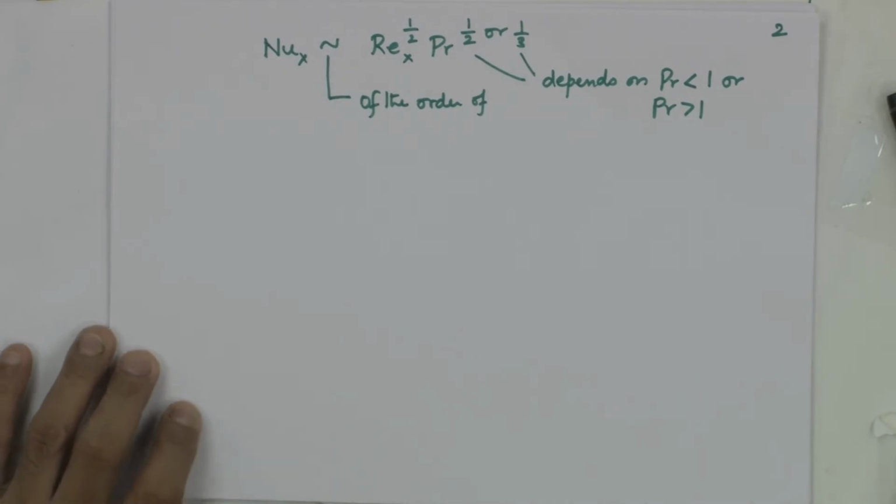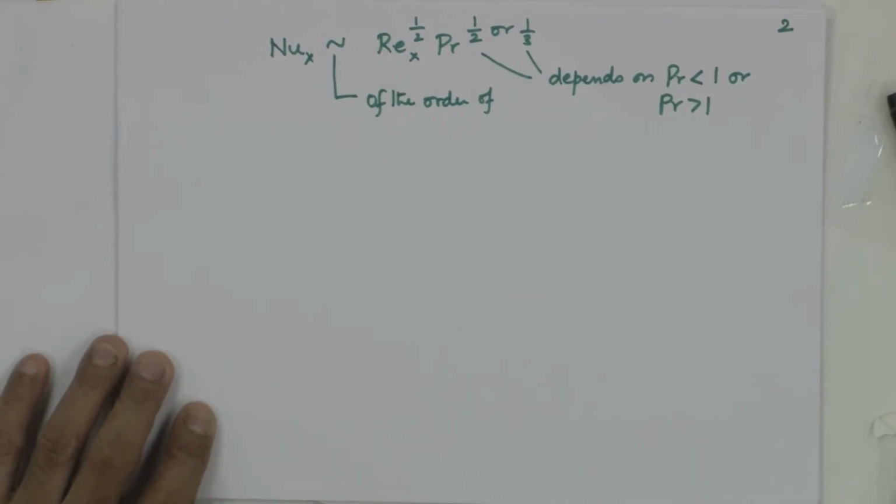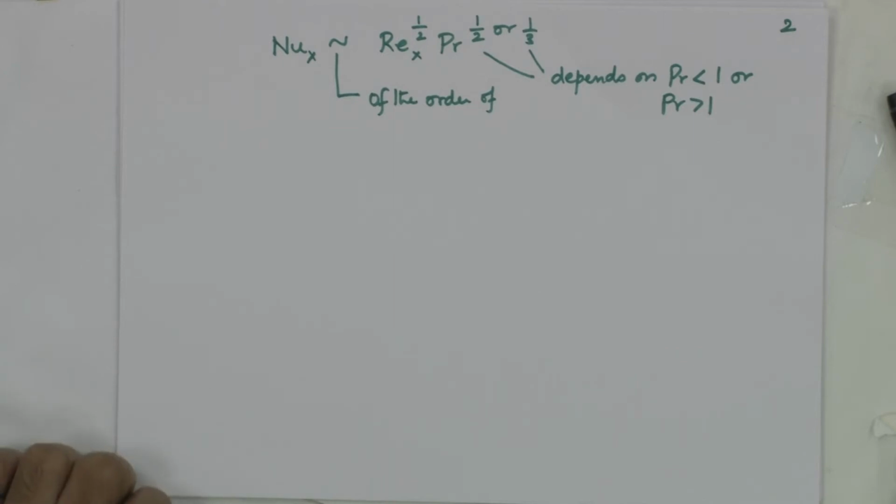Any correlation that is developed, please mark this, this is very important. Most of the time in our curriculum, we give a bunch of correlations, these are tabulated in textbooks, and the students are told that you have to use this correlation under this situation and that correlation under that situation. Many university examinations require students to memorize these correlations, and it's a really unfortunate thing that you have to memorize formulae of which you don't know the basis also.